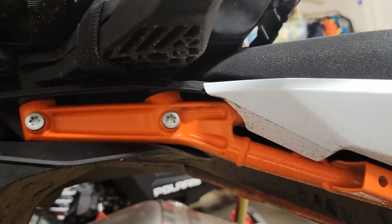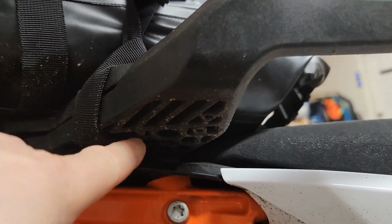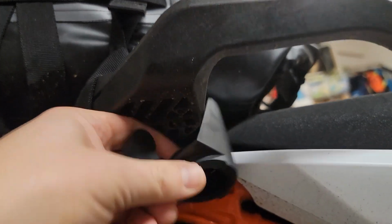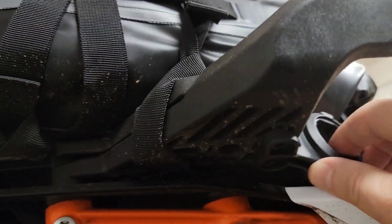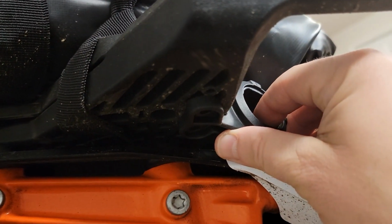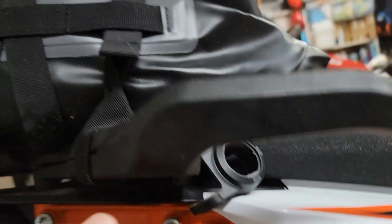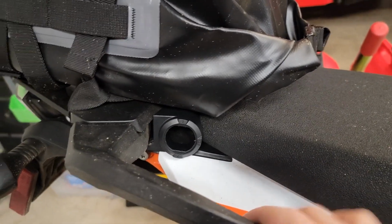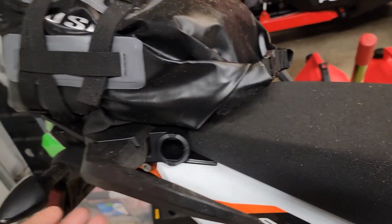So it looks like this goes on the right side. If we look under here, I found this on, I think it was a Super Duke or a 1190 Adventure forum, where it mounts here. There's the screws right there on the right hand side of the bike, and it looks like this neatly mounts up just like that. And they supply a couple screws that are going to mount it right there. So that's a pretty nice setup, because then from the top, you come up here, and it's just going to be tucked in there, and the passenger can easily come here, and it's kind of a turnstile switch. I mean, that's a good location. You don't have to drill into your plastic, so that's on the right-hand side.